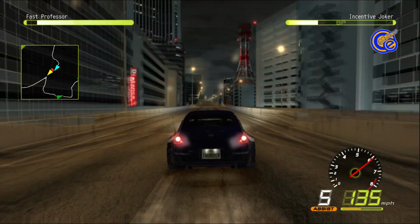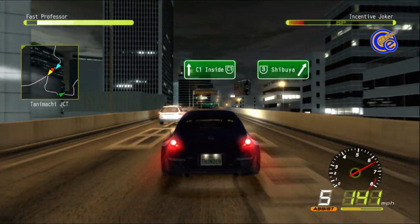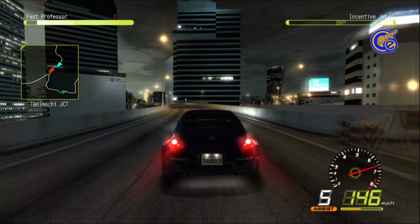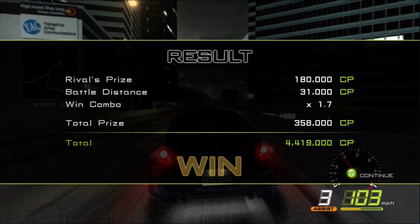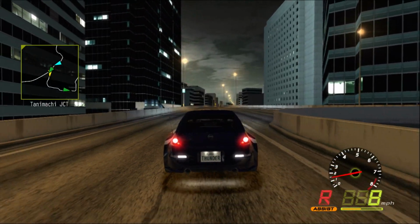Anyways, Incentive Joker is just about done here. Yep. Let it drain, let it drain, let it drain. Why am I saying it like let it snow? I have no idea. 358,000. Nice. And now, for the turnaround.